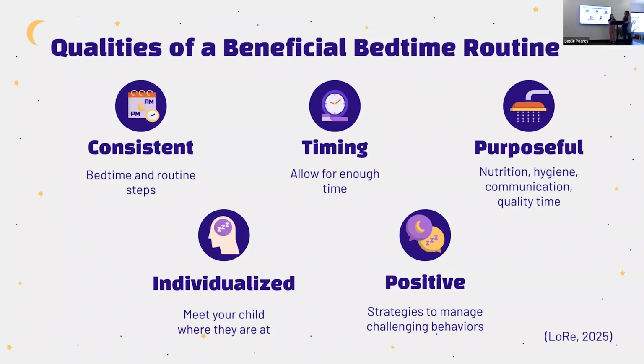If you are pressed for time once in a while, say you get home late, because life happens, it's probably already a rush to get to bed as it is. But instead of skipping steps of the bedtime routine, try to just shorten them. So instead of reading 3 books tonight, we're just going to read 1. Or we might even just read a poem that's 3 words long, but still getting that step in so their body still has that cue.